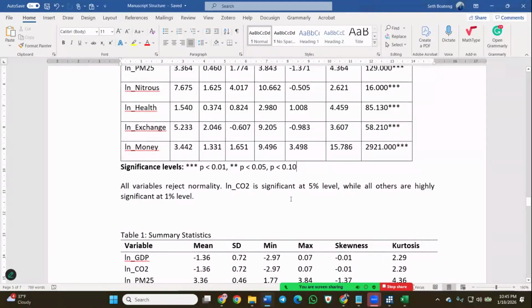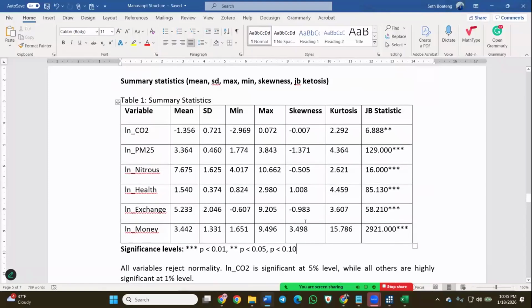Each of them you can use, provided your data is genuine. You have not manipulated the data in any way. Whether it is normal or abnormal and it is genuine, you can go ahead to do your analysis with it. But you have to disclose it. You have to present it as it is, whether normal or not normal, so that anyone interpreting your result will factor that in.